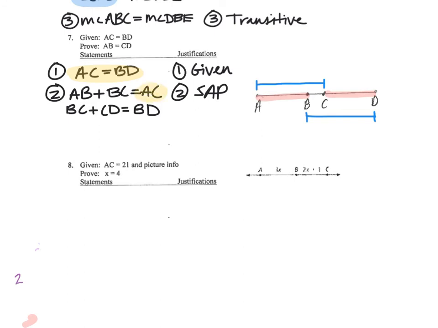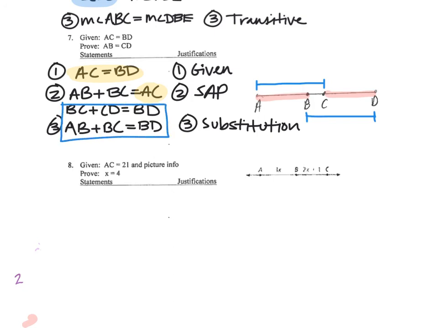You can replace AC with BD. That's exactly what I was thinking. Or you can replace BD with AC. Either one. I'm going to replace AC with BD. So on the next line, you'll write AB plus BC equals not AC, but BD. And this is substitution. So basically what you're trying to do is write some stuff that's true and then look for substitution. Because now, if you look at these two steps, you should see something hopefully that's kind of helpful.